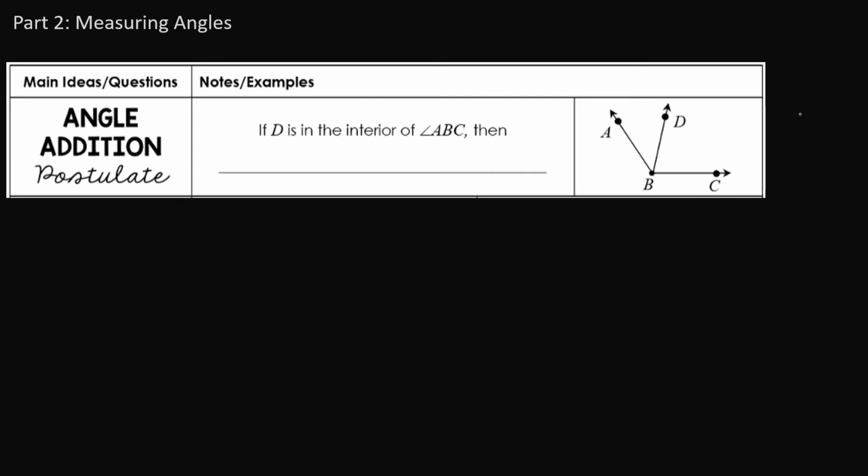Angle ABD, that's the angle on our left, plus angle DBC, that's the smaller angle on the right, right here. And we're not saying they're congruent, we're just saying that they are next to each other. And these angles added up should be the measure of the entire angle. Just like before with the segment addition postulate, part plus part equals whole. That is the whole concept. If you can understand part plus part equals whole, you should be good to go here.